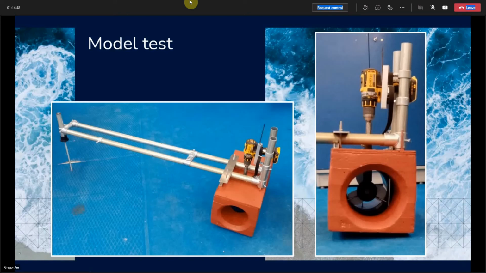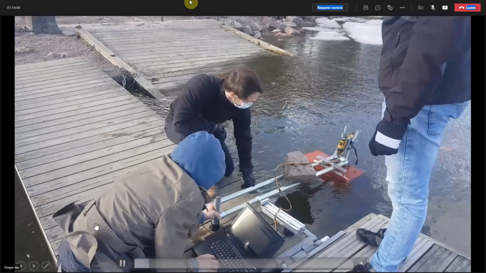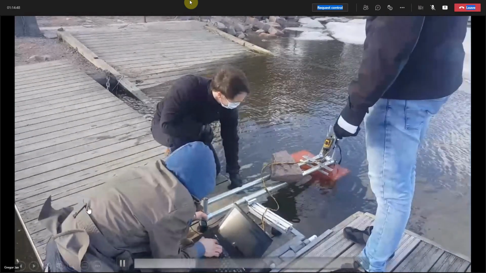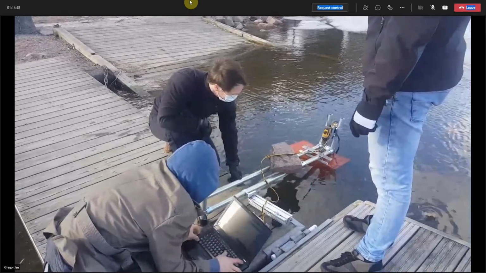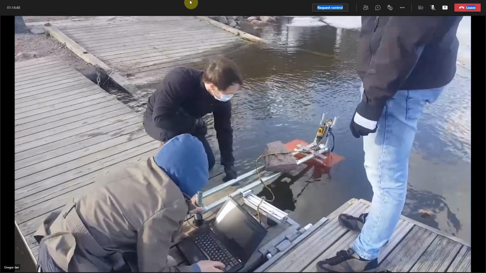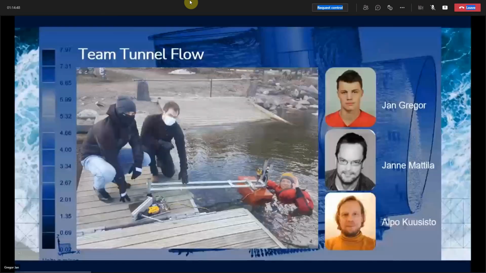The space needed for our setup was bigger than a cubic meter water tank, but the Aalto Marine Lab was closed due to the pandemic, so we had to rig the experiment outside. It was pretty cold and windy in Otaranta, and due to technical difficulties, we did not get results to compare with the simulation, but we did get some good experience in field tests.